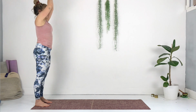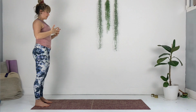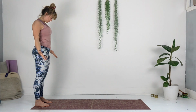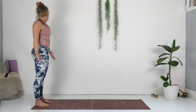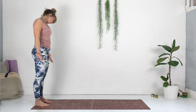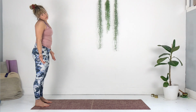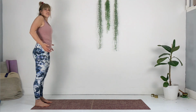Exhale, draw the palms to center. And then release the hands either side of the body, palms facing forward, tuck the chin down. Just release out the neck here for a moment. If there's any tension in the neck, we can let go of it. Big deep breath through the nose. Good. And gently coming back to center, rolling the shoulders.